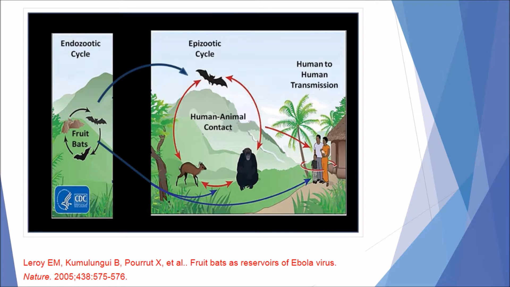However, Ebola does not show pathogenicity in bats — it only shows pathogenicity in primates and other animals. Anything other than bats will show clinical signs and symptoms. In the epizootic cycle, outside the normal natural reservoir, imagine an infected bat that dies. If a child, a chimpanzee, or any rodent comes up to the dead bat and touches, plays with, or eats it, the Ebola viruses within the bat's fluids make their way into the new host, where pathogenicity begins — causing fever and other signs and symptoms. People who then touch or clean an infected patient can also get infected, starting another cycle of human-to-human transmission.